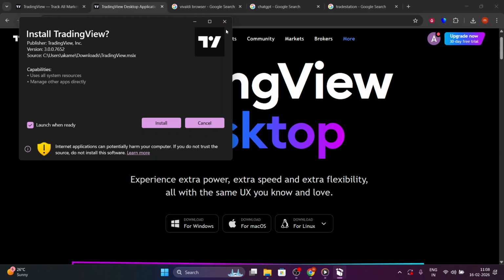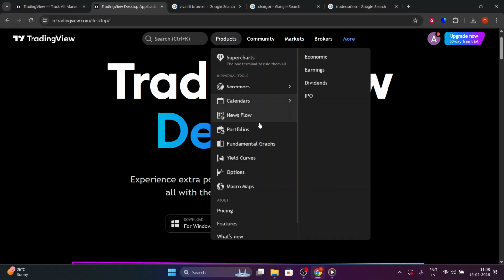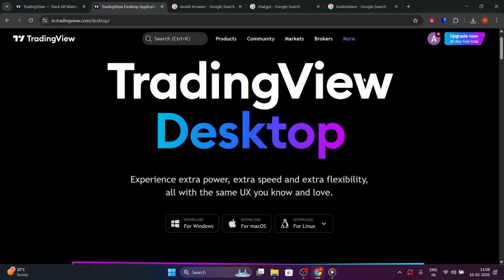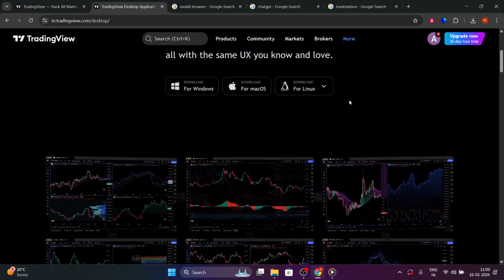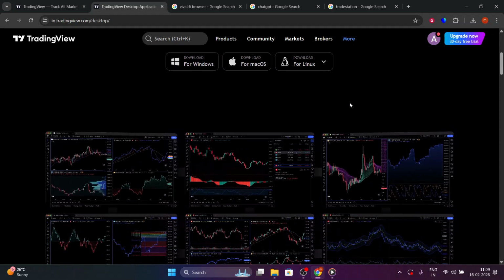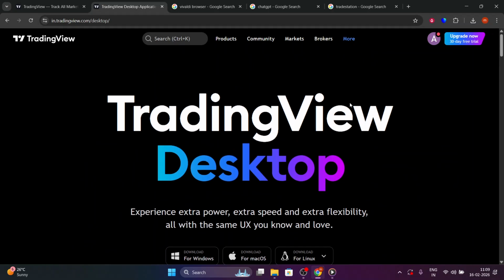Once it's done, you'll see confirmation that the app is installed. The TradingView app will open automatically after installation. From here, sign in with your account to sync your existing layouts, watchlists, alerts, and indicators. Signing in ensures your workspace looks the same across devices, and it lets you access your saved chart settings right away. If you prefer to adjust settings later, you can do that from within the app once you are signed in.